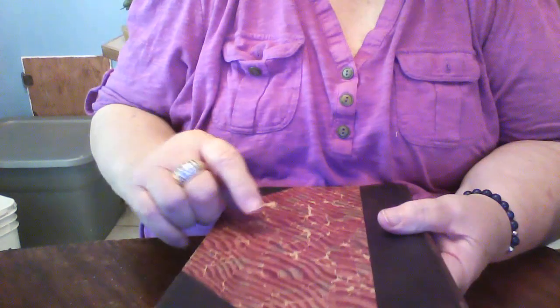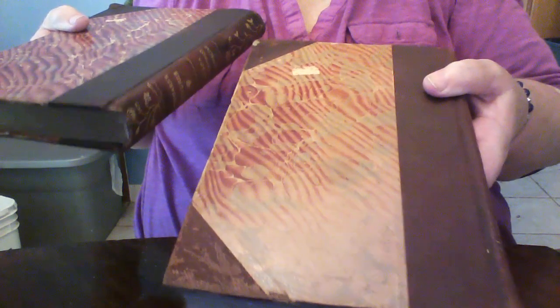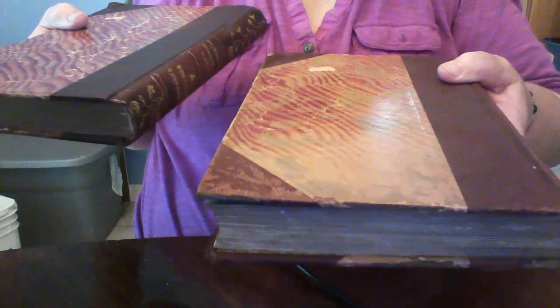So I'm going to try to hold it still where you can see it. Okay, so we're going to start with this one, and this one is reddish, got some brown in it. It's not as faded at the top. See, this one is like that, but this one is more faded. See, it's almost faded. Okay, now these all have the gold edging at the top. On the sides here, it looks like if it had any, it's been erased.